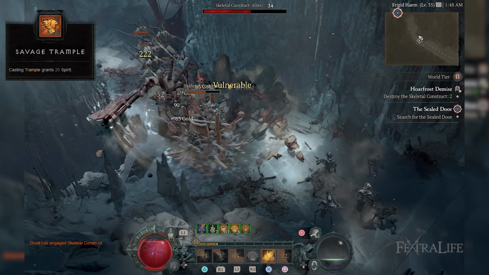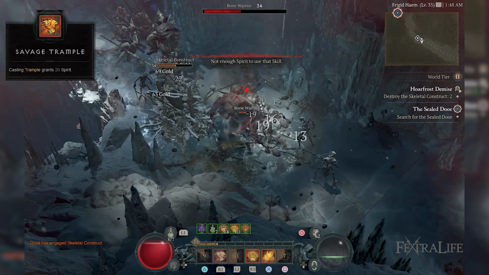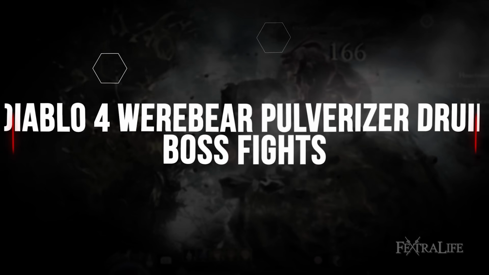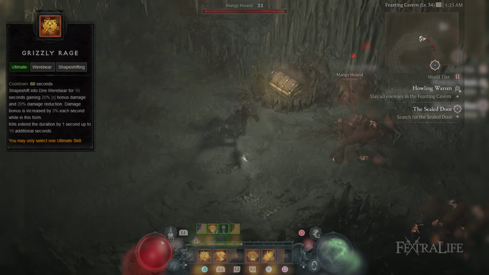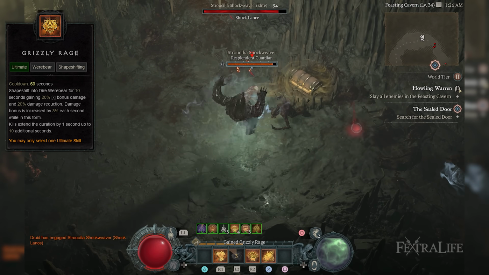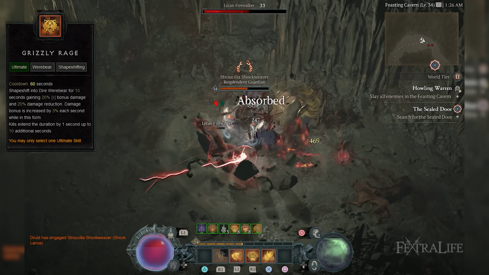Once you have the Savage Trample upgrade, this will provide you with 20 Spirit on use, which is excellent since you'll have to use Maul a lot with this build, and this allows you to use it a little less often. And then lastly, we come to Grizzly Rage. This skill increases your damage and damage reduction by 20%, increasing your damage each second you remain in its form, as well as extending its duration for each kill by 1 second by up to 10 seconds.